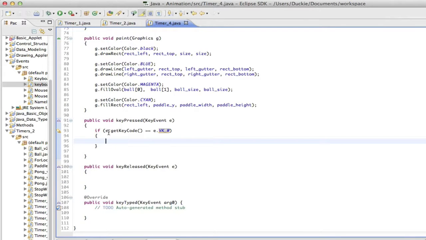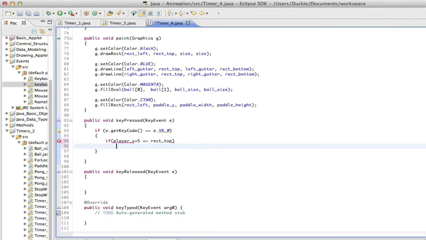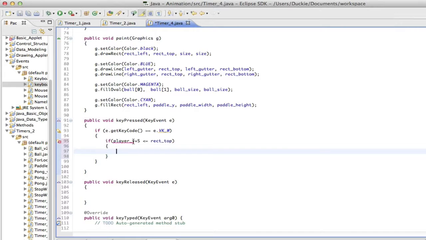So if that's true, we want the paddle to go up, but we don't want it to go past the point of the rectangle. So we first of all ask if increasing its value, so if player Y plus, let's say, 5 is less than or equal to the top of the rectangle, we want to move up. Player, what am I talking about?